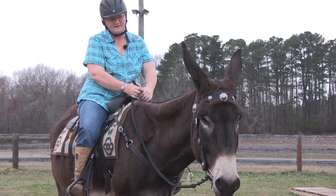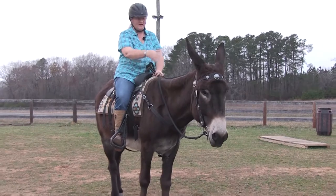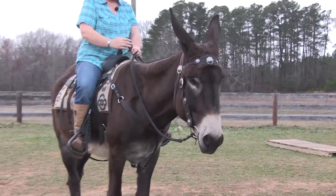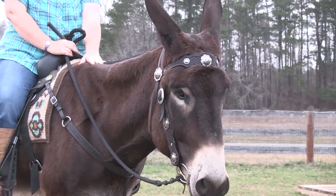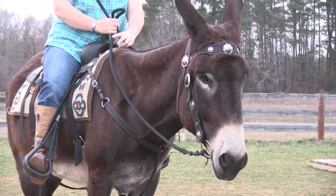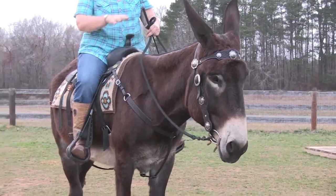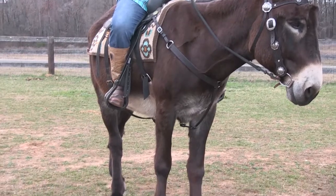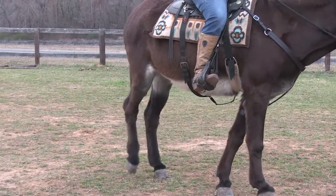And you'll notice with his conformation, he has the bigger head and obviously the bigger ears. Donkeys generally will have a shorter neck, although he has a pretty long neck for a donkey. A lot of them are kind of U-necked. And then with their back legs, they have a more upright leg. They don't have as much angle to them as a horse will.